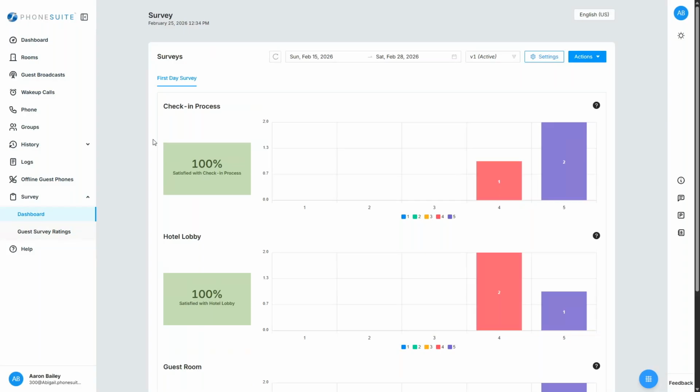But hopefully that additional work is justified by the higher ratings that you're going to get on Google and TripAdvisor and things like that. Obviously, we tried to make it so that there's not a lot of additional work. We tried to make a very friendly dashboard and alerts via email, so you don't have to go in here and look it up every day if you don't want. At least for those bad surveys, you want to make sure that you get alerted so you can take action right away. But again, the reality is there is a little bit of work, but hopefully the trade-off is much higher guest satisfaction and better survey results on publicly facing websites.